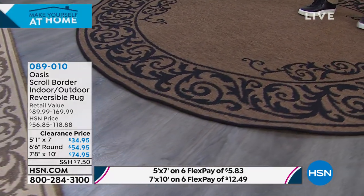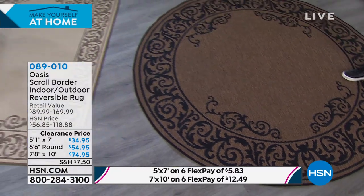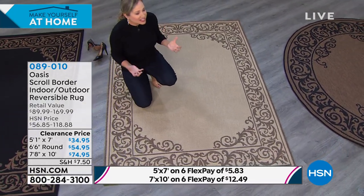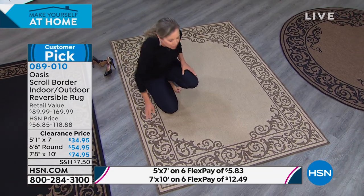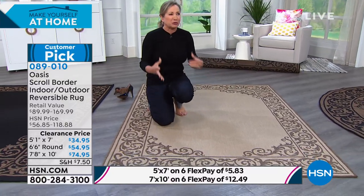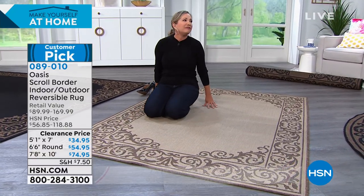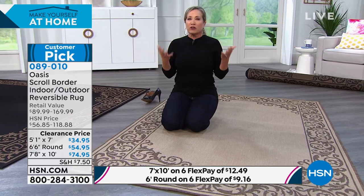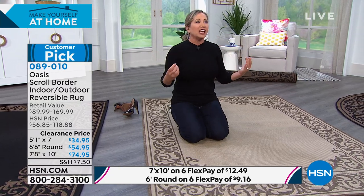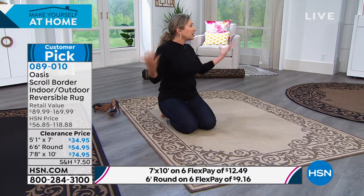I see you've taken your shoes off — you're getting cozy. I get cozy because I so wish that people could feel this. I get down on the ground with this thing, I crawl around on it, I put my feet on it because I really want you to get the sense that this is a rug. It feels spectacular, it feels lush. It does not feel like plastic or like a mat under your feet — it's carpet. What a wonderful way to completely transform the look of your home from the inside to the outside. You could have this curated, cohesive look that looks like a decorator came in.